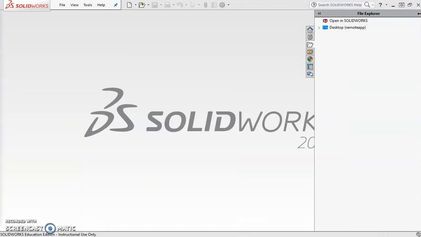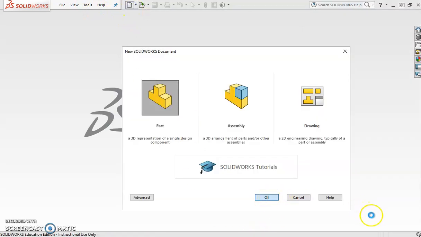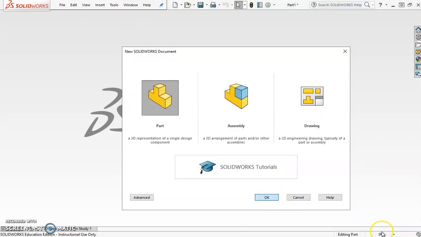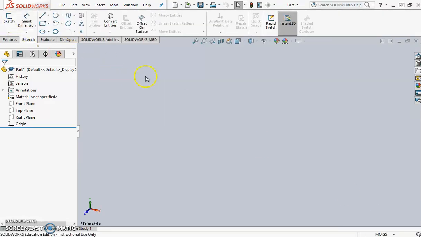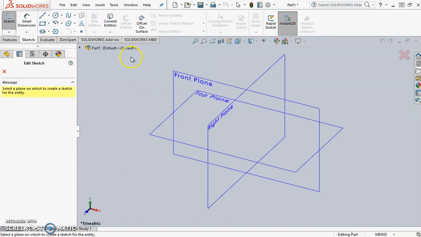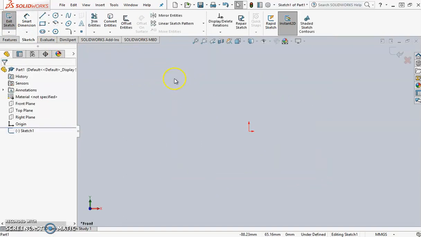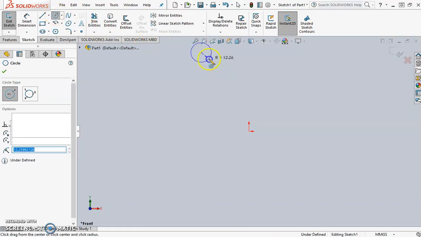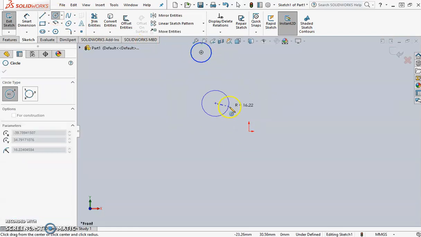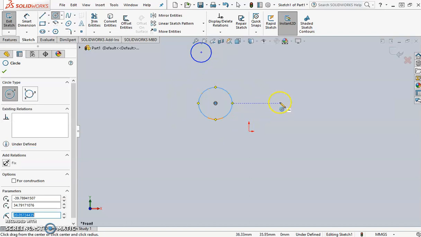So I'm going to pull this to my other screen. In SOLIDWORKS, I'm going to start a new part. I'm going to make this set to millimeters for our units. And we're going to be sketching on the front plane. So I am first going to start by just drawing in those circles. So I'm going to get my circle tool, and up here I'll put a circle, and then I'll put 2 more down here. Okay, hit escape.